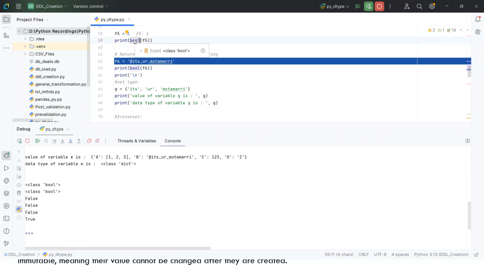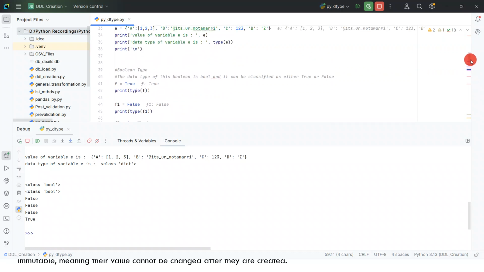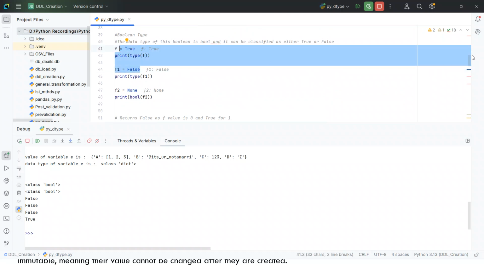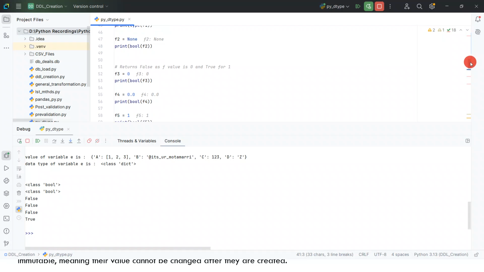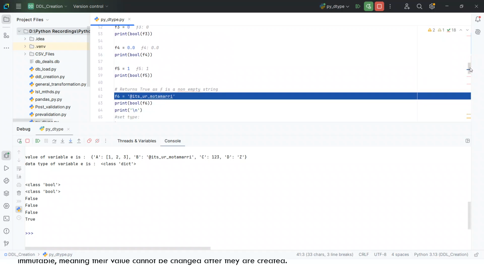If I pass 1 directly, it will not consider that. If you observe my old statements, I'm passing true or false directly, so that's the reason it takes true or false directly. But here if I pass 0 or 1 directly, maybe it will not identify it as boolean. So I'm passing 0 and 1 to the bool class, and because of that it is considering true or false.